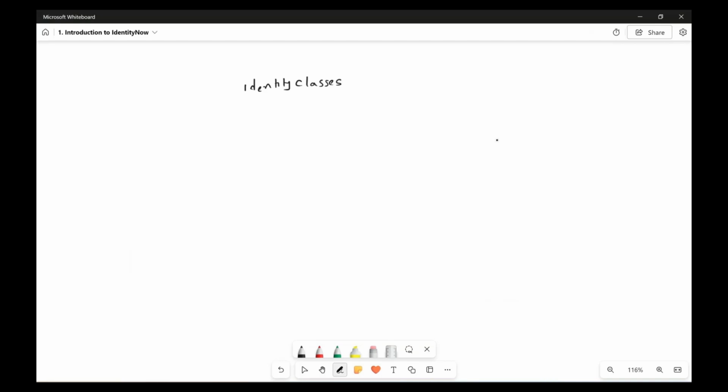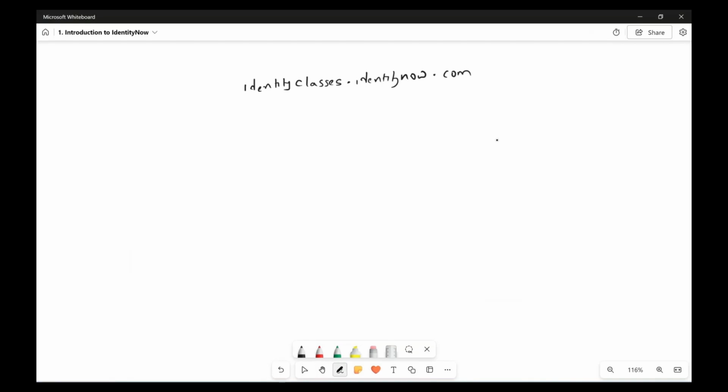When you go with SailPoint and purchase a license for Identity Now, the production domain will look like identityclasses.identitynow.com.